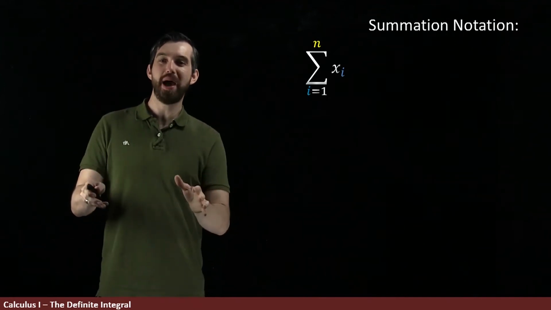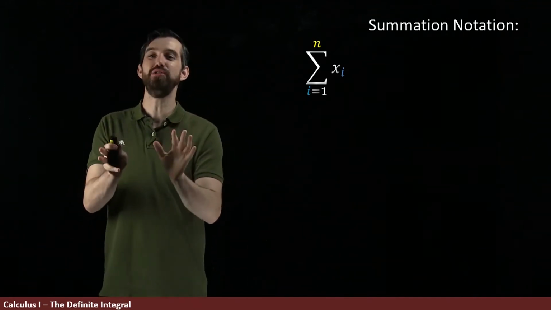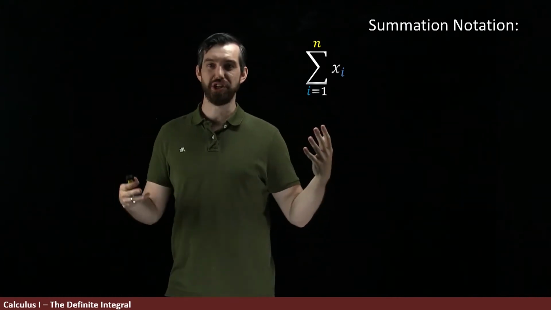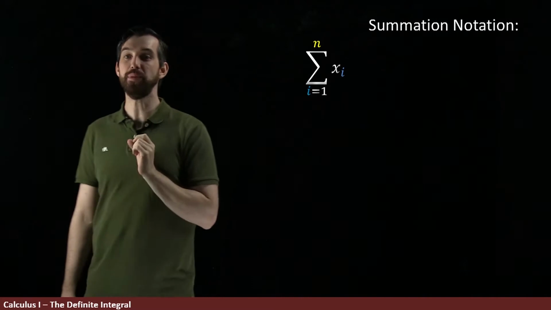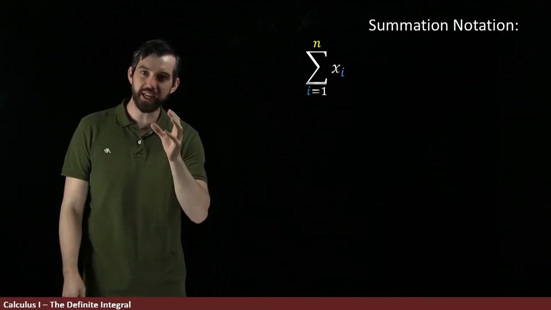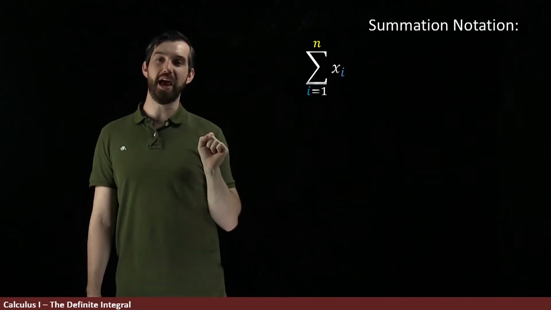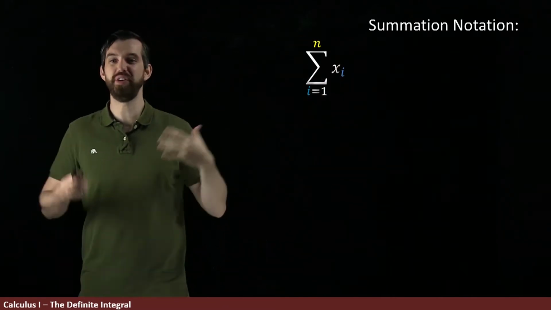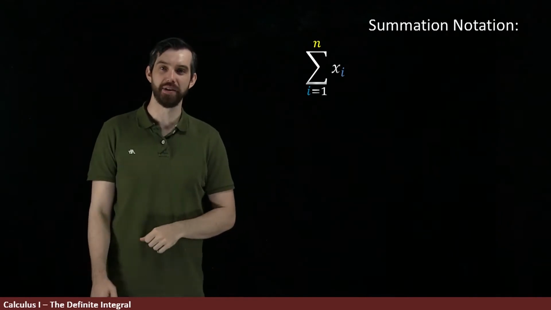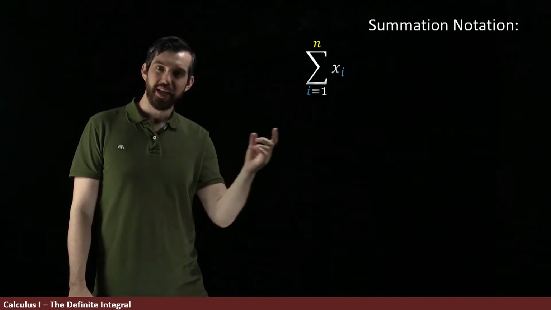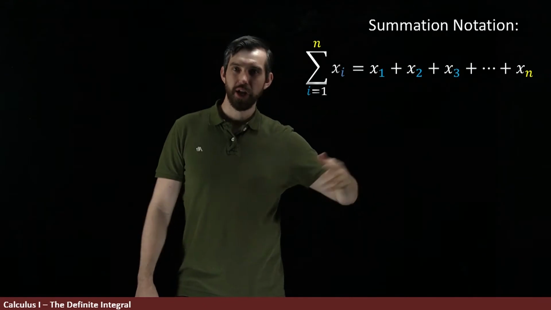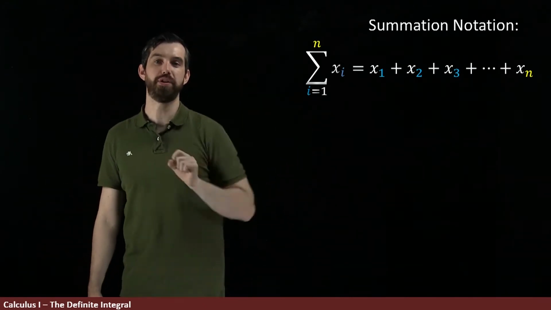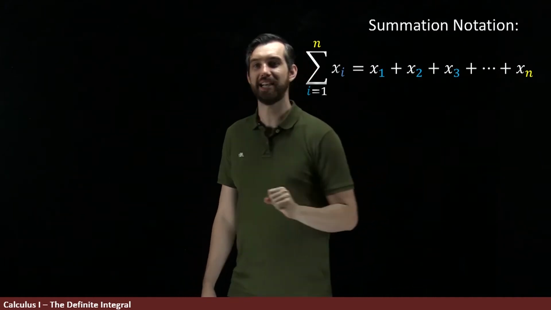Now I want to dive right back into integration, but I gotta use a little bit of notation first. This notation is called summation notation. This big capital sigma denotes a sum, and it reads the sum from 1 up to n, the sum from the bottom thing up to the n thing, of whatever it is. In this case, I've given a generic symbol xi. And the way this works is, it's x1 plus x2 plus x3 plus x4 plus x5, and so on until you hit whatever the top is. So x1 all the way down to xn.